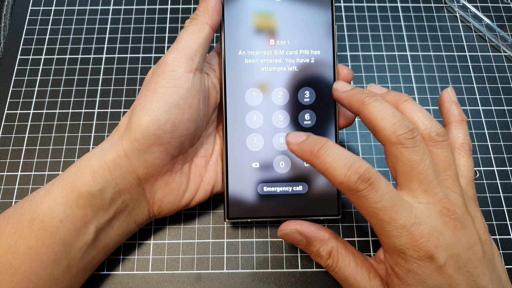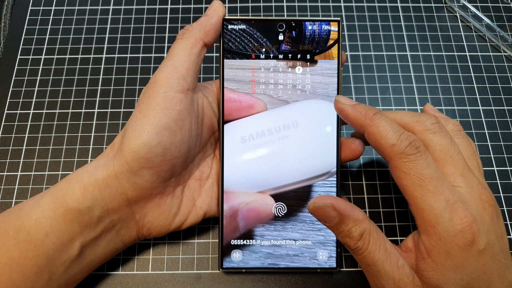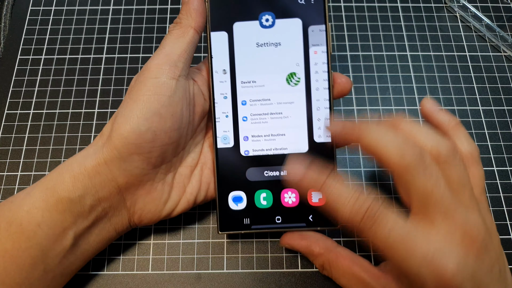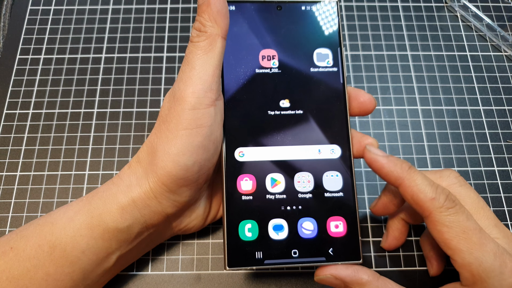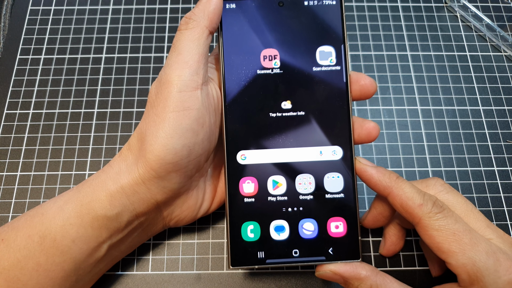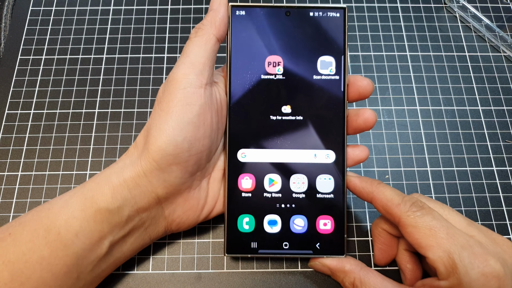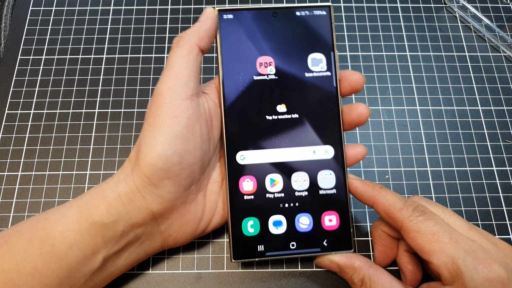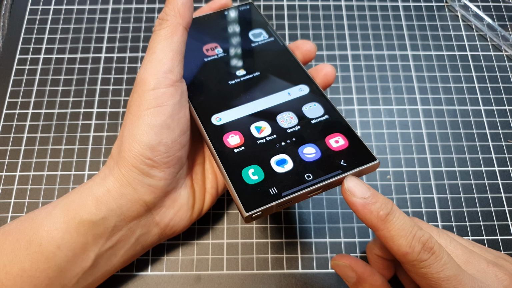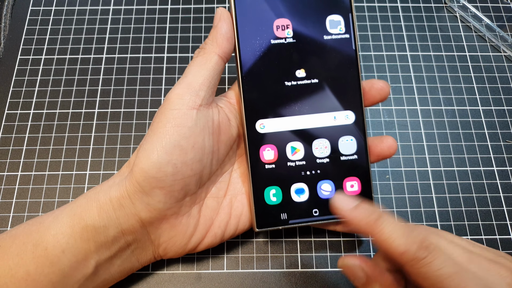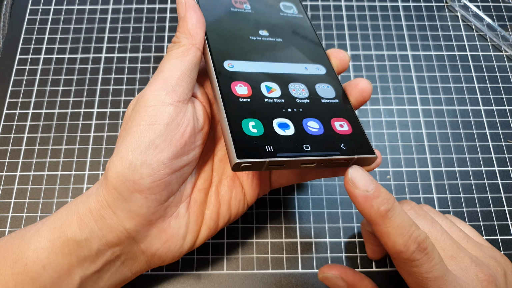You may also want to try to make a phone call and see if the call goes through successfully. If you successfully make a phone call, then try to send a text message again. And lastly, if you have recently migrated your phone data and your SIM card from an iPhone over to your Samsung device, then you want to make sure that you have deregistered iMessage, because if your SIM card is locked to iMessage, you may have a problem with sending text messages. So make sure you deregister iMessage with your SIM card.